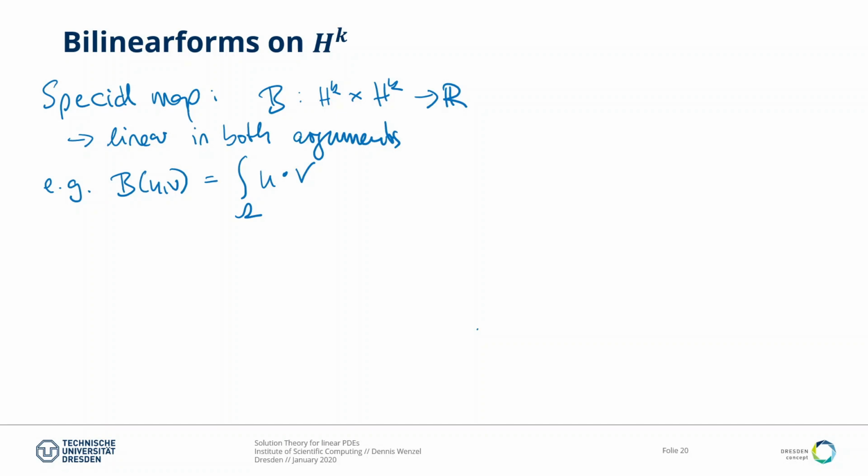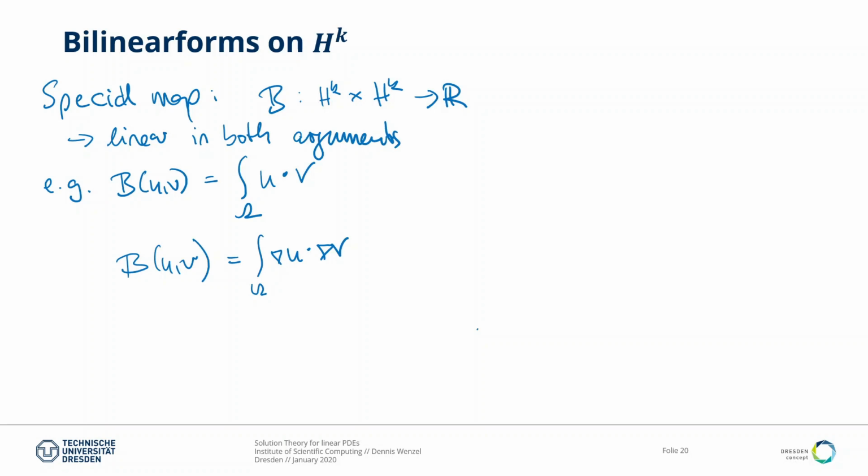Okay, so here now we have defined our concepts, and this also reminds us of our PDE cases already, because this reflects the weak form of the reaction diffusion problem. We can also have another example. We could also write down b of u and v equal to the integral over gradient of u times gradient of v, and that is just the left-hand side of the weak form in Poisson's equation. And that also is no coincidence. That's the reason why we talk about this, because it's possible to capture our weak formulations in the setting of those bilinear and linear forms.